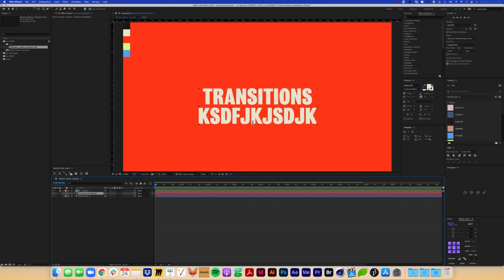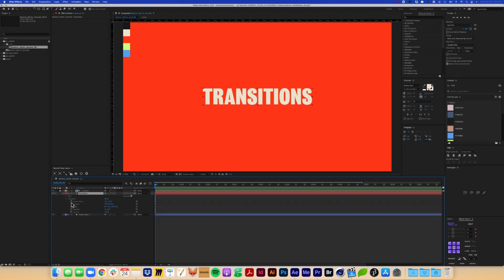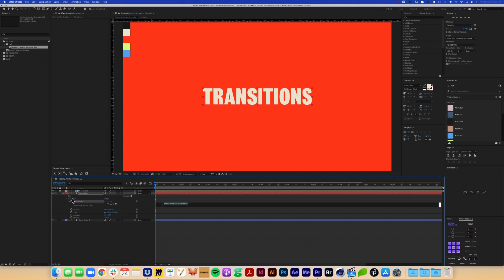So to get it to stay always locked to the center, I am going to use an expression. It doesn't really matter for this project because I'm not going to be changing things that much, but I like to do this a lot because it makes changing type inside of comps a lot easier. So I generally use this expression to lock my anchor points to my center. To do that, I'm going to twirl down my text layer into my anchor point. I'm going to alt click on anchor point and write the following expression.